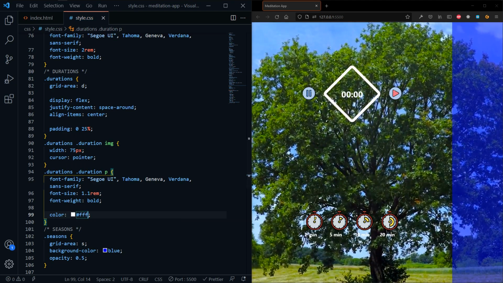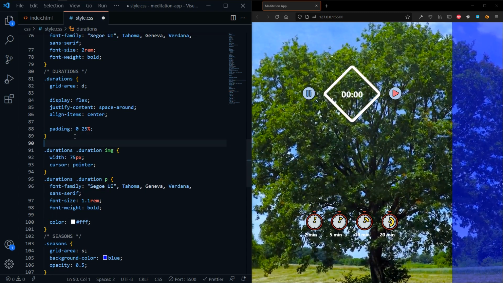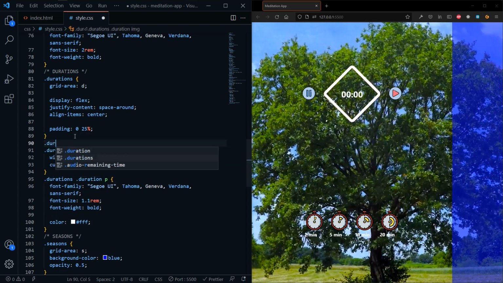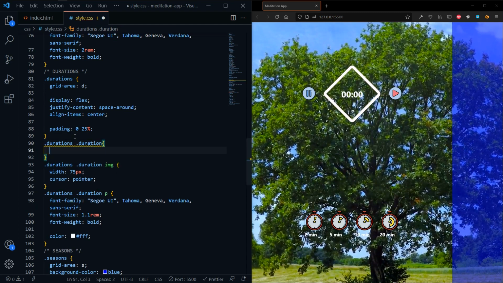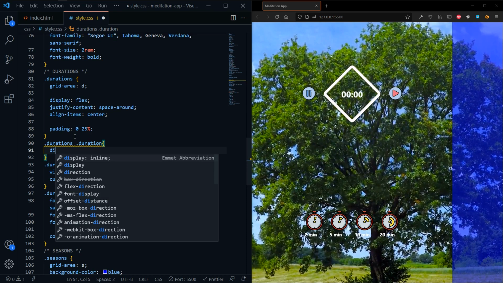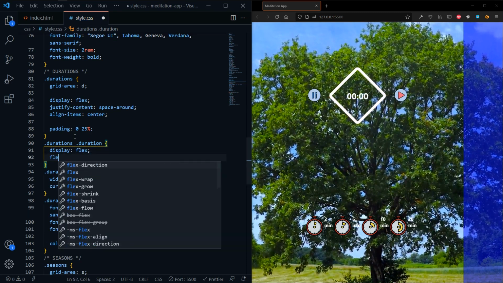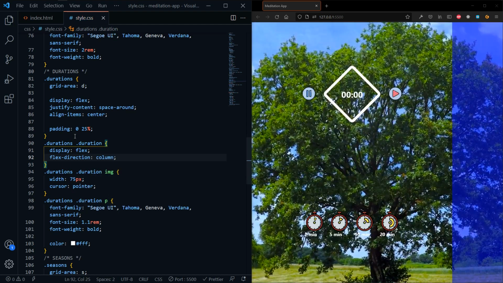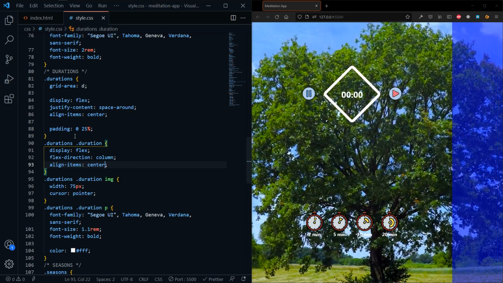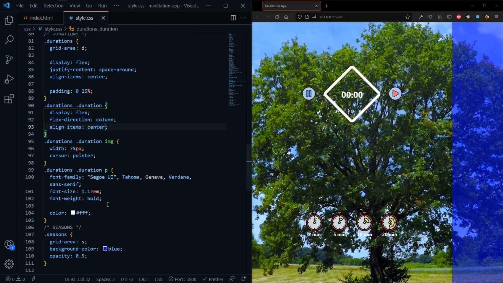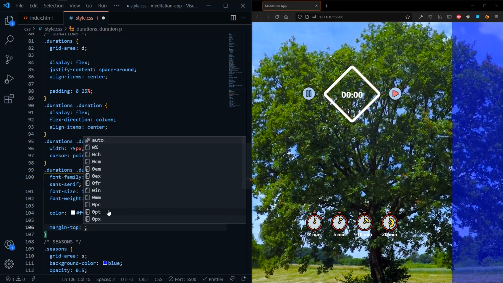Now we can see that they're not centered vertically, so what I'm gonna do is go for durations, then that duration, and display this as a flex, but I'm gonna change the flex direction to column, and then align items, then center. Alright, now I'm just gonna add some margin top of like 5 pixels, I guess.